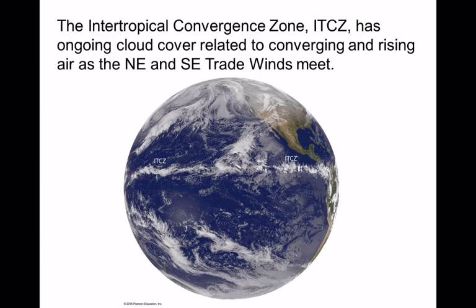So this is an image of the Earth that was taken from satellite, showing you the chronic cloud cover that I was talking about. And the reason, again, intertropical convergence zone. What's converging there? Well, the two trade winds. That's why they call it the convergence zone. It lifts up, and as we know, air that's rising will expand and cool, and as it cools down, it can reach the dew point temperature. This is all stuff we talked about.